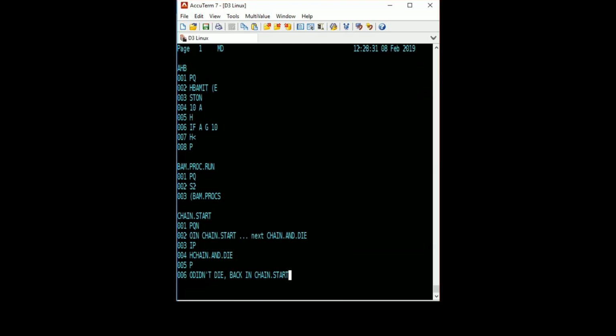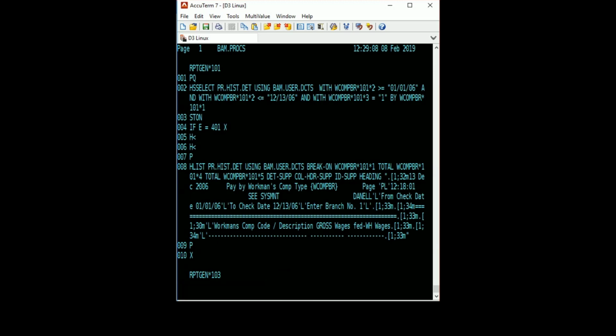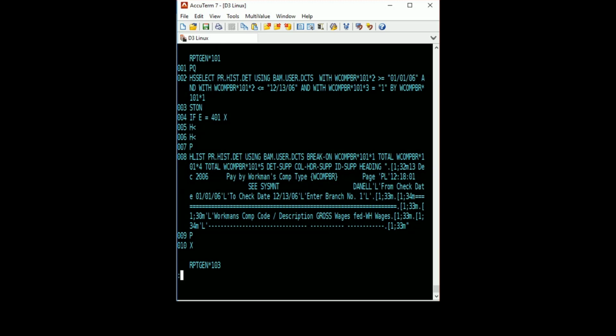So number 2 on our list was, what is it? Is it basic? Is it procs? Well, that's proc. So if I was to list dash item bam.procs, that will show me the procs or PQN processes that run on your system. So that's another thing that you're going to want to have the source on. If we want to know where that is, we can do an ED of the MD, again, for that bam.procs, because every file has to start in the MD on a D3 or multi-value system.